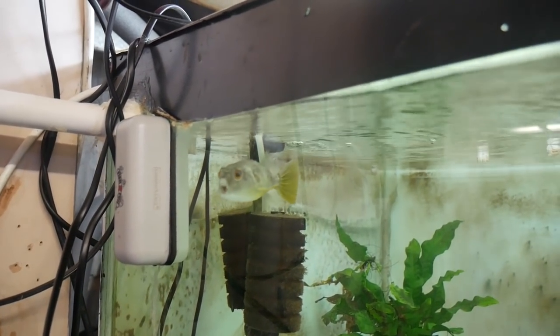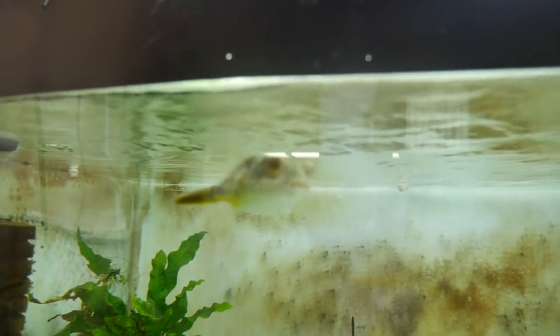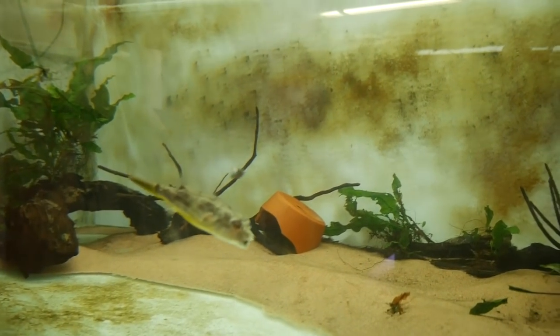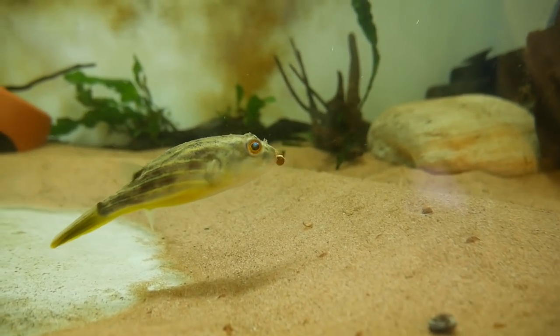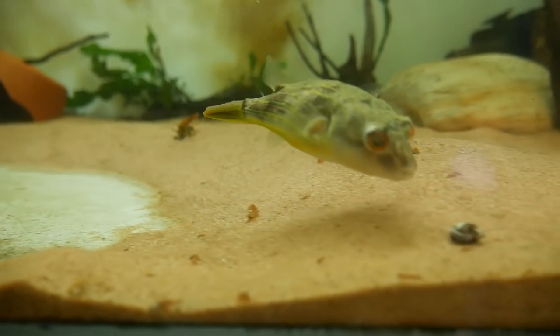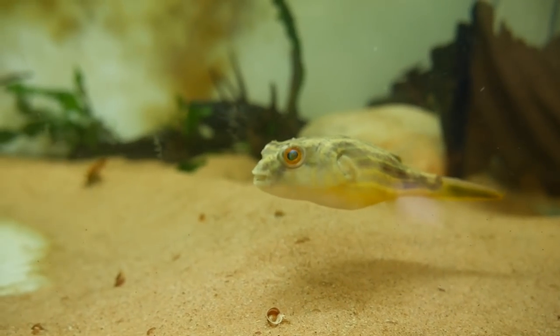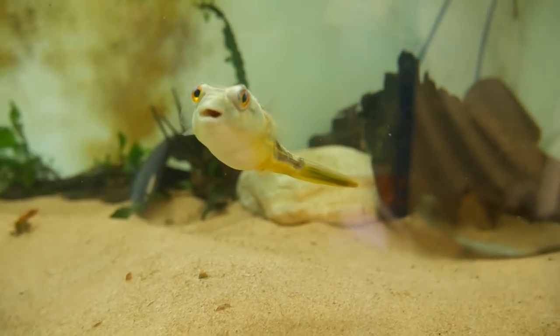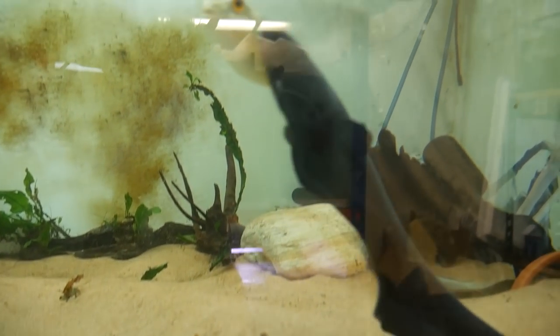And here's the bumblebee puffer. A few people have been asking me how he's getting on. As you can see, he's massive. Still awesome. Let's give him a couple of snails. He normally goes for these pretty quick. That's it for now. We'll give you some more later. Bye. There's greedy guts comes out because he obviously smells some food.